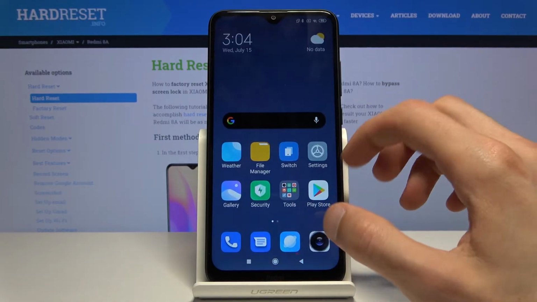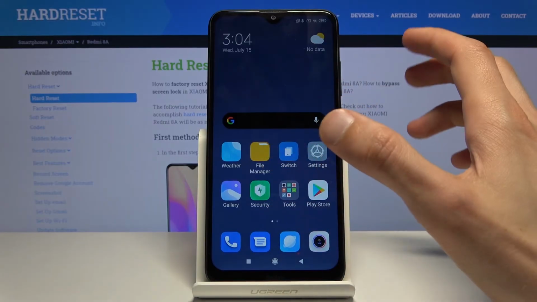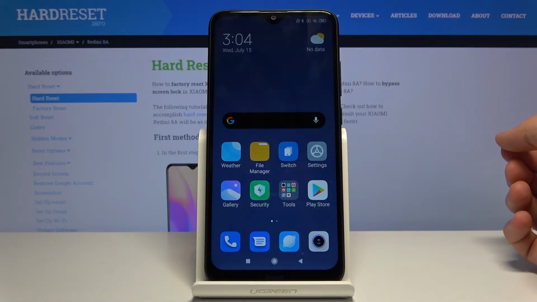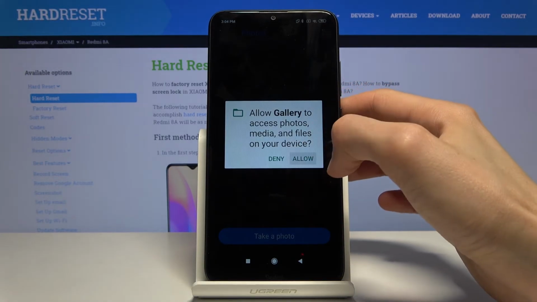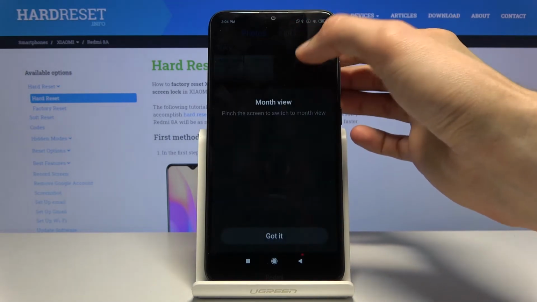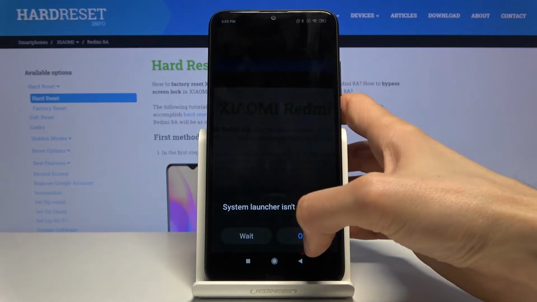So there we go. Now if I go into gallery, you should see only two photos right here. And there we go, there are the two photos.